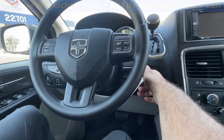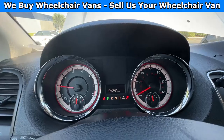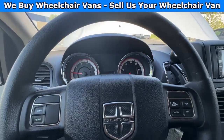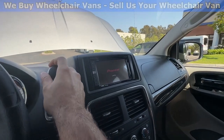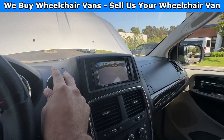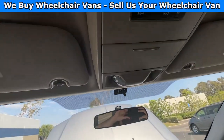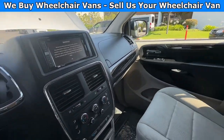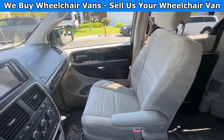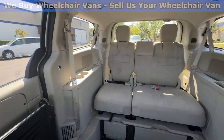Let's go ahead and start up the van. This one here is going to have 54,000 miles and it is going to come with an aftermarket rear camera. And up here, you will have the controls for the automatic doors. And here is the view of the front, and then here is the view of the back.